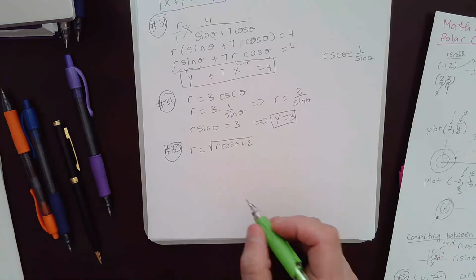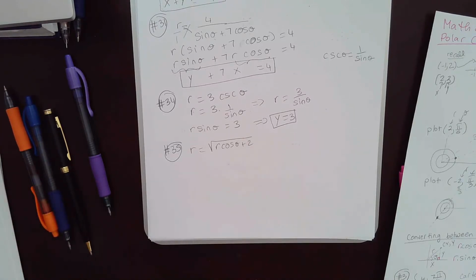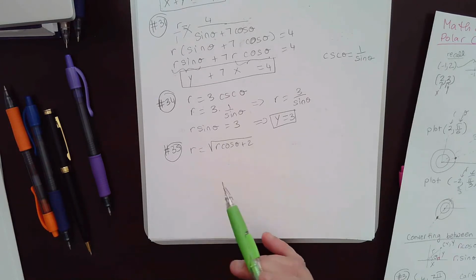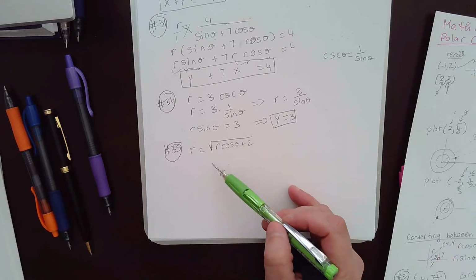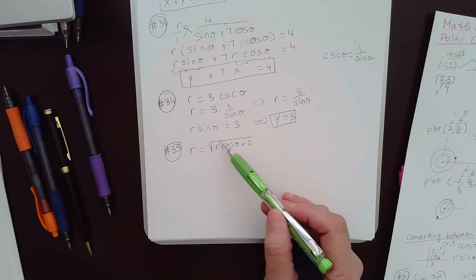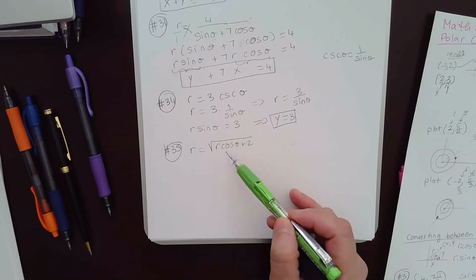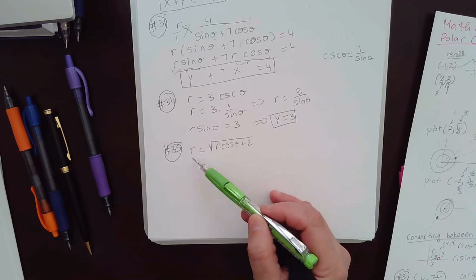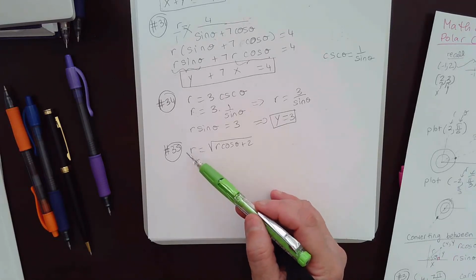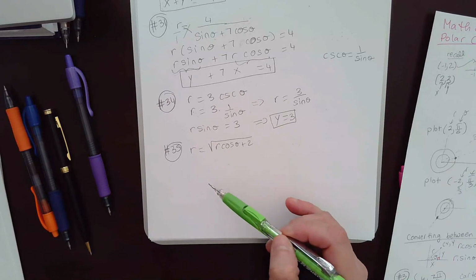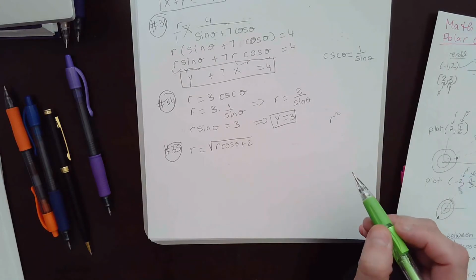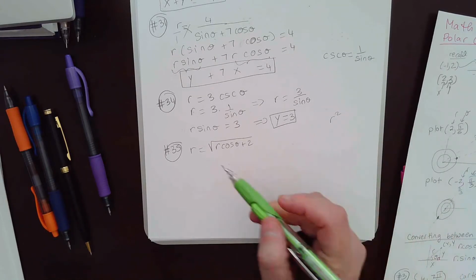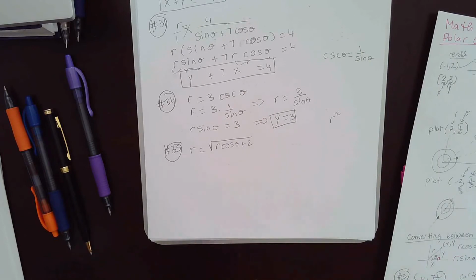Okay, so I hope you're able to do this. Again, you want to think of a way to change this to x and y. And I hope you're able to see that you can't do much here with the square root. I guess r cosine theta is x, but there's nothing I can do with r. However, I think you're able to see that r squared is x squared plus y squared. So what would you have to do here?